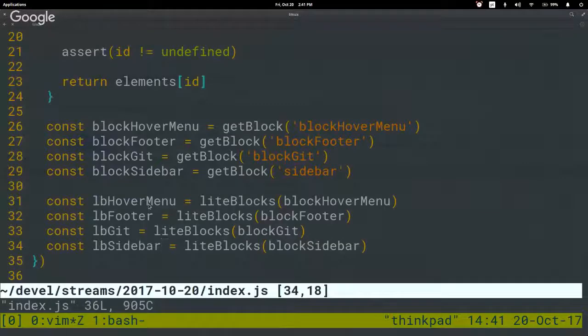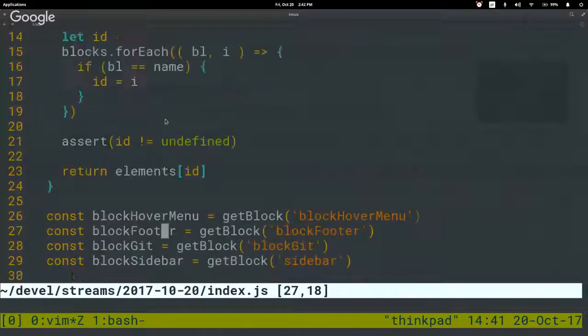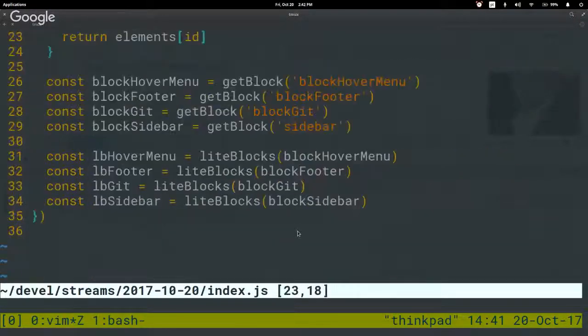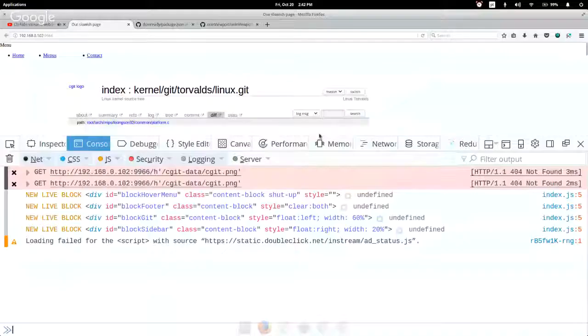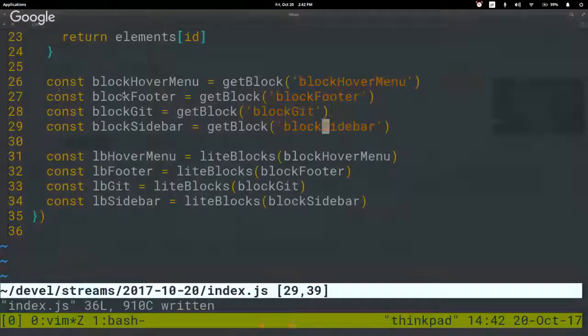Well, that's debatable, but saying that ID is undefined for block what? Oh, it's probably block sidebar. Block sidebar. There we go. And we have no options just yet.